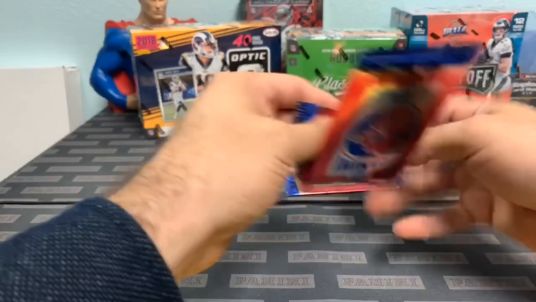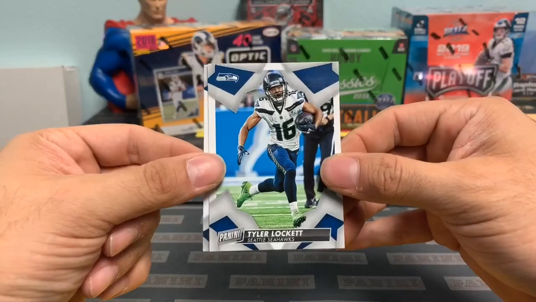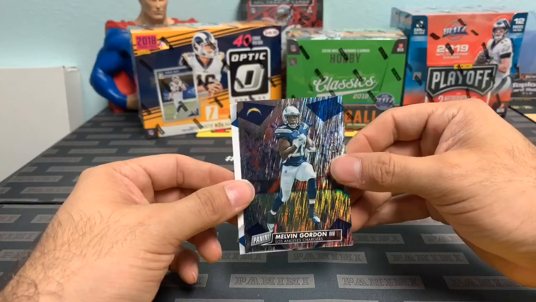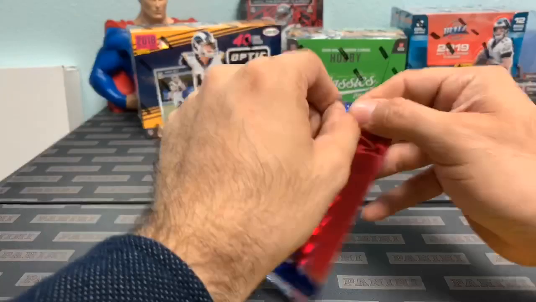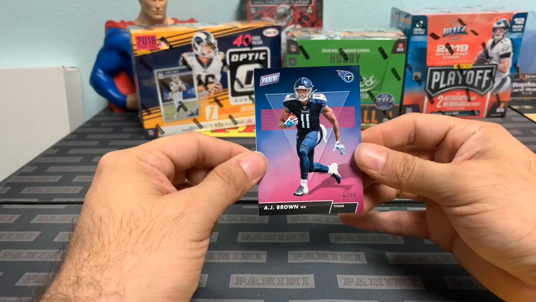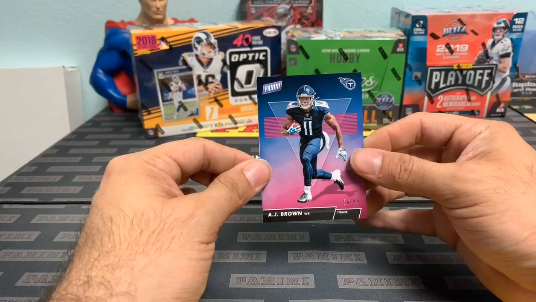Okay, Tyler Lockett, and the back card. I'm gonna just flip it. Melvin Gordon the third. That is numbered to 99. That goes to the Chargers, and that's gonna be Balde. And then the last pack of the Panini football before we start with playoff. Oh, wow, we got A.J. Brown right there. Real nice. Numbered to 99, AJ Brown. That's the Tennessee Titans, and that goes to Gilbert. And the back card, DeMarcus Lawrence.